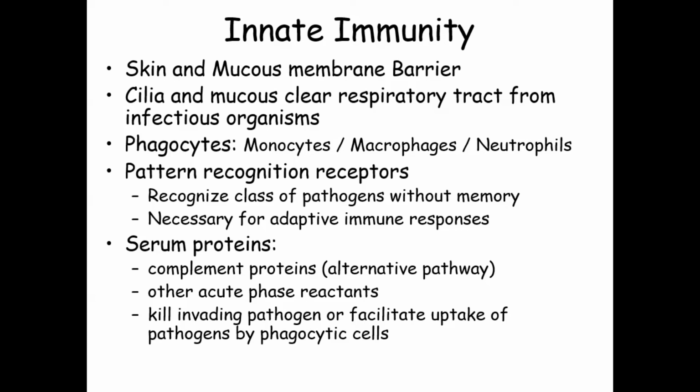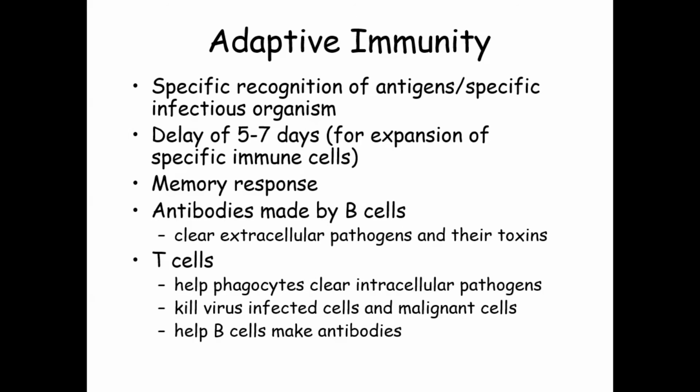Components of this innate immune system also involve serum proteins like the complement proteins. They have their name because they help antibody kill bacteria, but on their own they can help kill bacteria themselves. They can help phagocytes take up bacteria. There are other proteins in the blood that play a role, and the phagocytic cells themselves can take up and kill organisms. Now, the adaptive immune system is the one you hear more about, and this provides very specific immunity, and there is a specific recognition of a particular pathogen, bacteria, virus, or so.